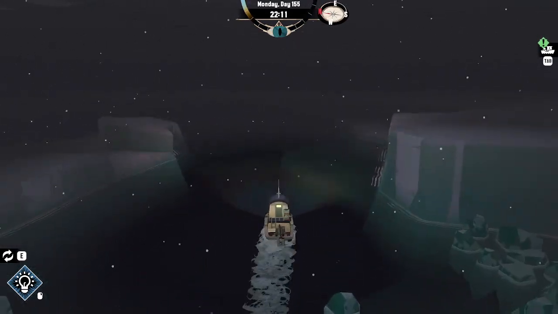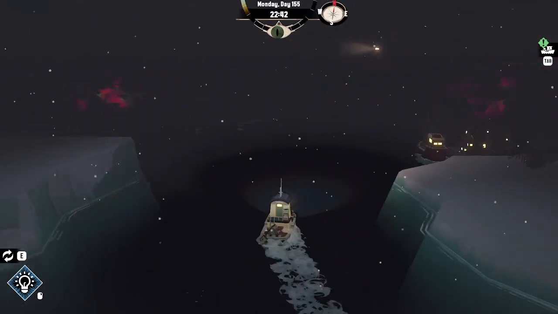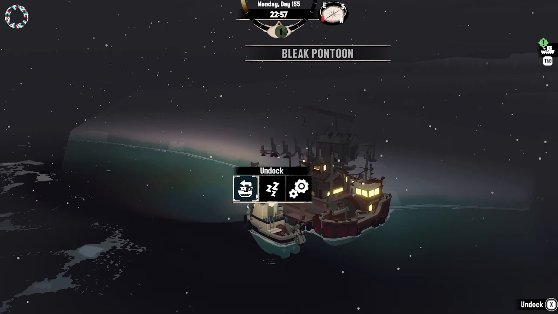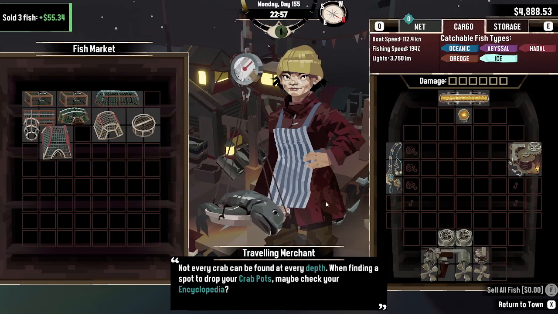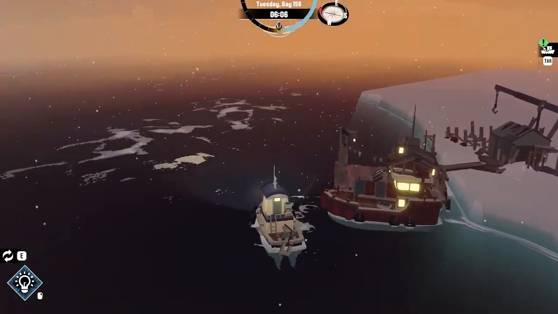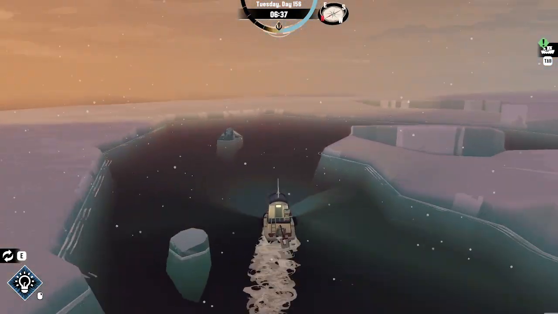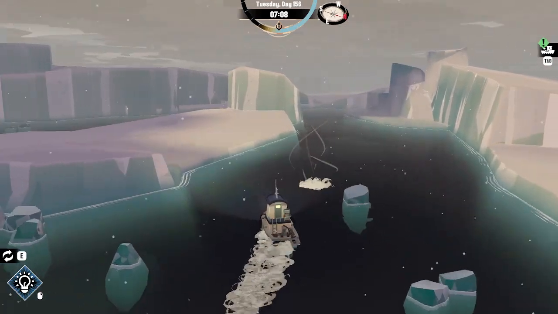Okay, so it's like a polar bear mixed with a narwhal. What kind of Avatar the Last Airbender creature is that? Okay. Thank God my boat's fast. Okay, so I guess that's how we find out about that thing. But knowing the eldritch creatures in this game, that thing probably shows up in the daytime too, which is not ideal.